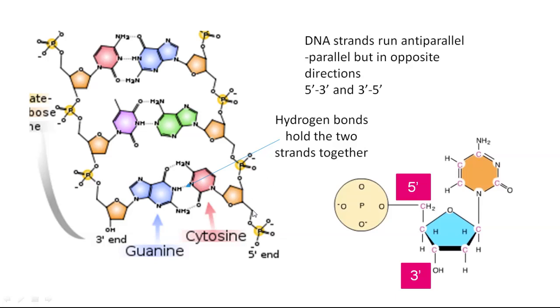This is our 5' carbon. This would be 4. This is 3. So here's the phosphodiester bond linking this to the next nucleotide. So when I'm looking at the orientation of my nucleotide, 3' is above 5'. Okay, so I'm going 3', 5', 3', 5', 3', 5'. So this one is running 3' to 5'. So this side of the strand is upside down.